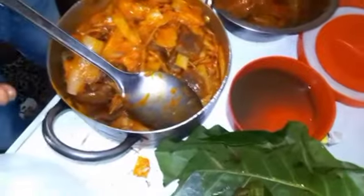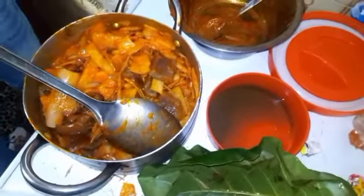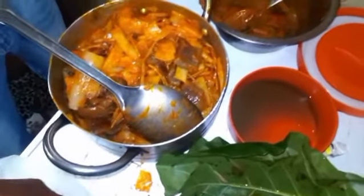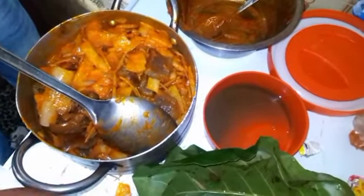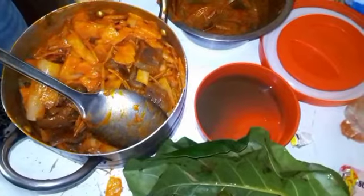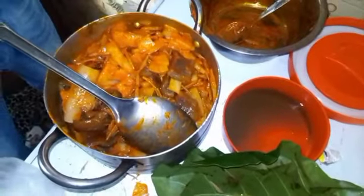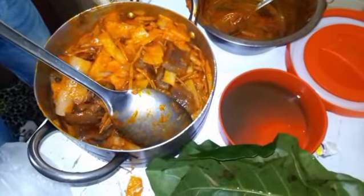So the next stage now is to heat it. The reason why we ought to heat it is to neutralize the power of the salt, and also to heat the ugba. Now be careful, because after 2 days it can keep some bacteria, as you understand. So now let's go and heat it.